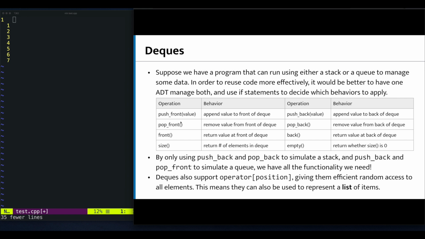So that's nice. And then, of course, it does front, back, size, and empty, just what you think they would do. Deques also support random access in the middle, which is not as efficient as a vector for reasons that deal with the implementation of how these work. But you don't have to worry about that at the moment, and you shouldn't really be using the random access anyways. So yeah, you'll just be using push front, push back, pop back. All right, cool.